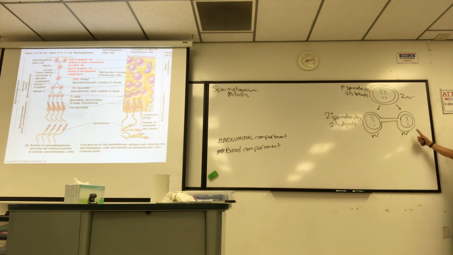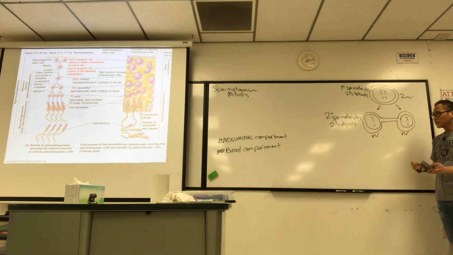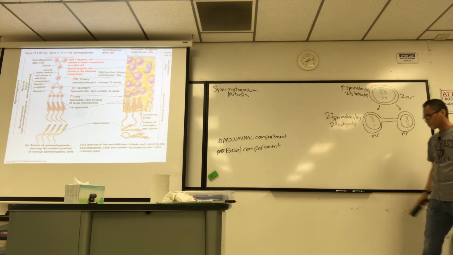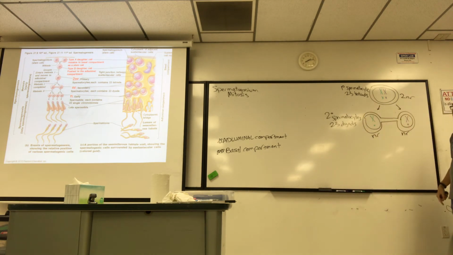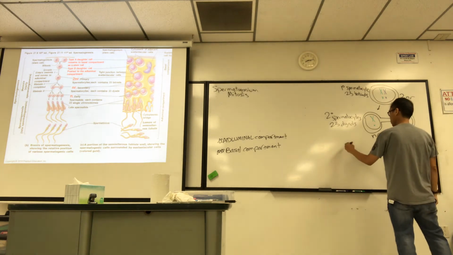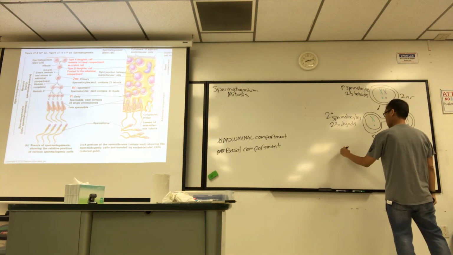Now the reason why I drew like a dumbbell is the cytoplasm connects them. These cells, they need each other. They have to share the cytoplasm. They work better together. They survive better by having this unitary cytoplasm. So they stay connected, these two cells. One cell becomes 2 in meiosis 1. 2 cells become 4 in meiosis 2. So that's what they show there. So let me just go, 4 dumbbells there.